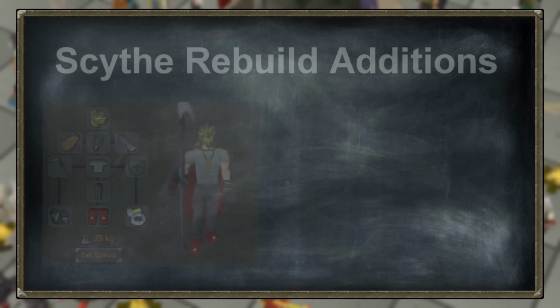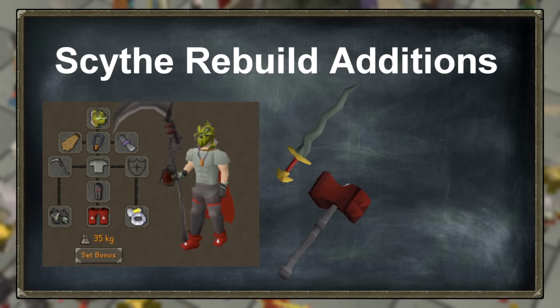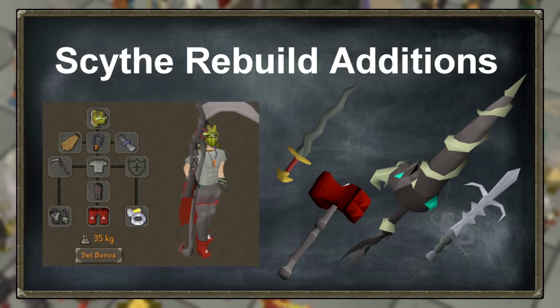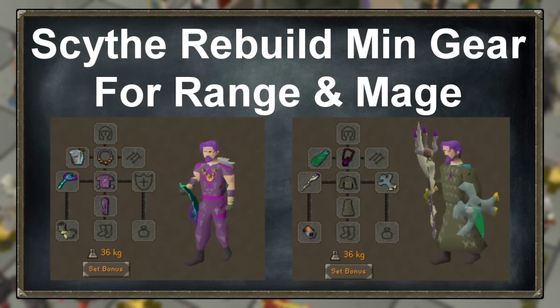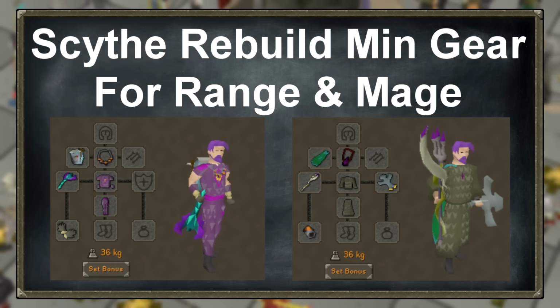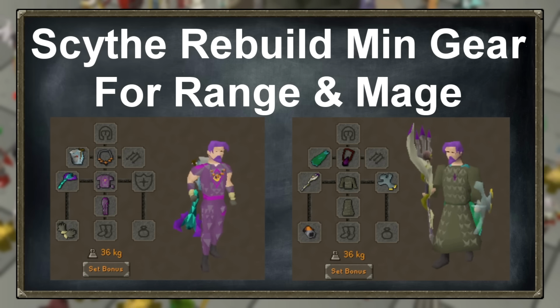It's ideal to play to the strength of Scythe setup with other good melee gear, including Fang, Warhammer and BGS, as well as a lance for chambers. The range and mage setups can be extremely budget, but remember to obtain Elite Void on all styles if you plan on learning Tbow.